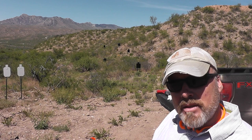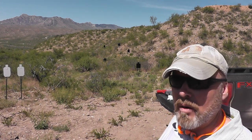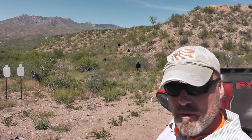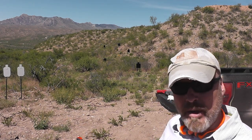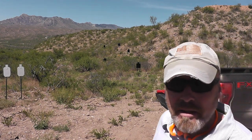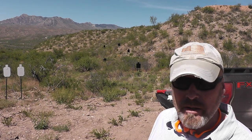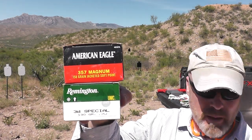The accuracy piece: Smith & Wesson says it will hold 1.5 inches at 25 yards. That is out of a rest. That's really, really good accuracy. And I'm not using a rest today. All the targets I fire at, I'll be standing unsupported, shooting either double or single action.